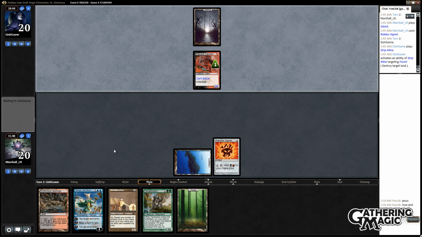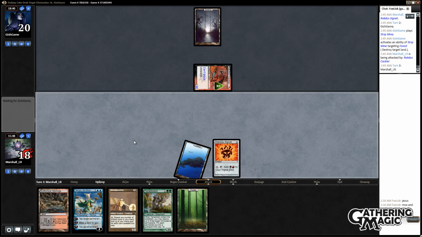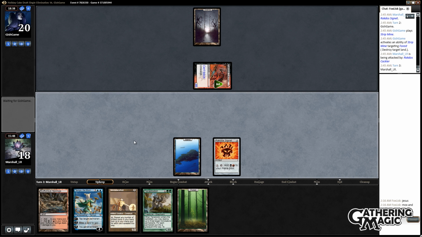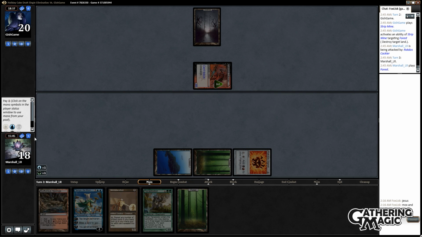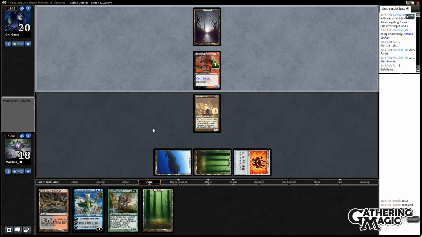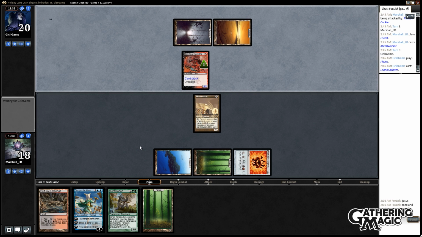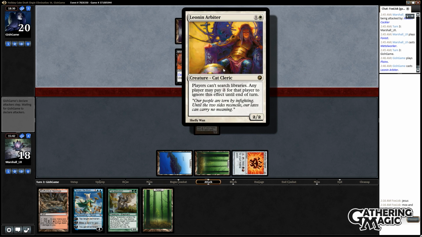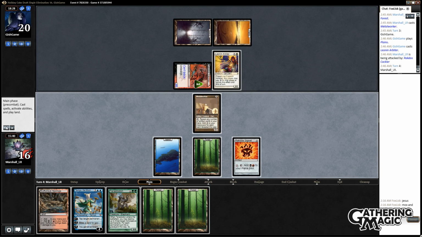Oop, there's a strip mine. Ah, whew, that was close. If he hit the blue, we're never, ever casting Tamiyo, which could have been bad. So let's get the Metal Father down, and hopefully we draw an artifact here, because then we can actually start getting close. Arbiter. Players can't search libraries. Okay, I don't think we're searching anything right now.